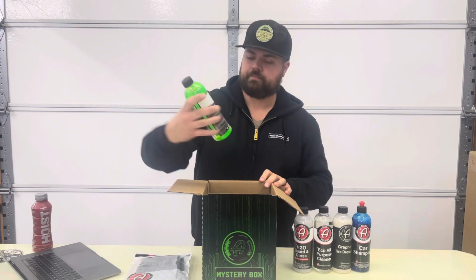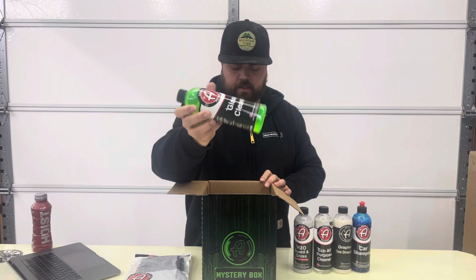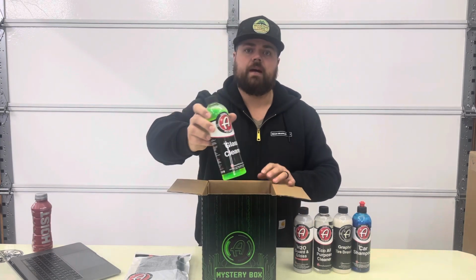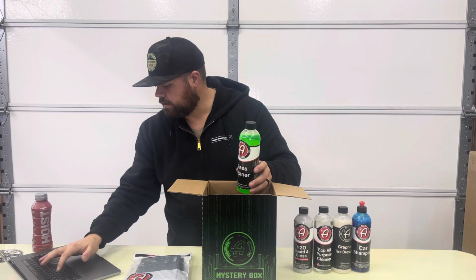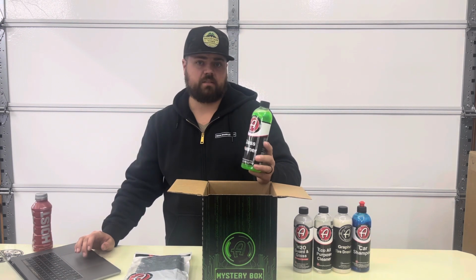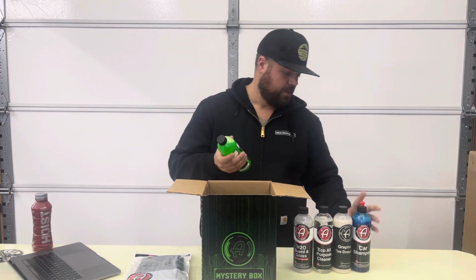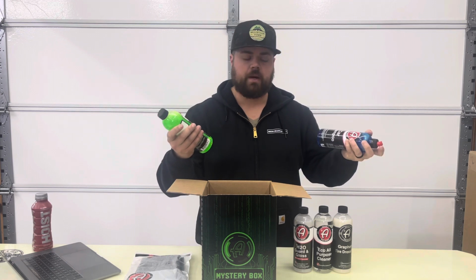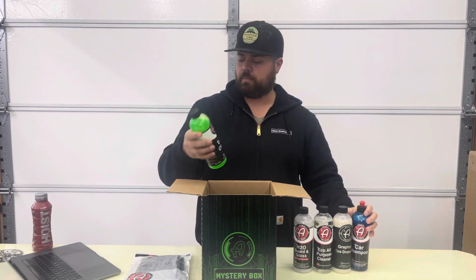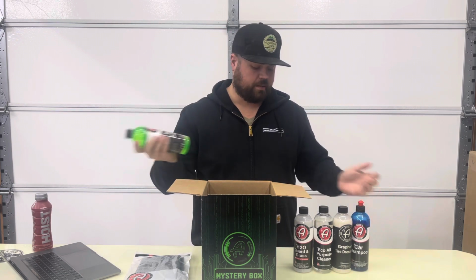Next up, just typical glass cleaner. So it's just a regular glass cleaner. There's nothing special about this, just glass cleaner. And the glass cleaner is 13 bucks for this glass cleaner. I forgot it was that expensive. That's pretty crazy. So we have 13 bucks here. I've already lost count. I'm at 53. Yeah, 53 bucks now with this, plus another 13. So 66 bucks out of this box.